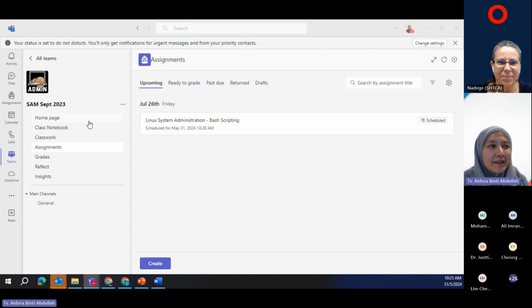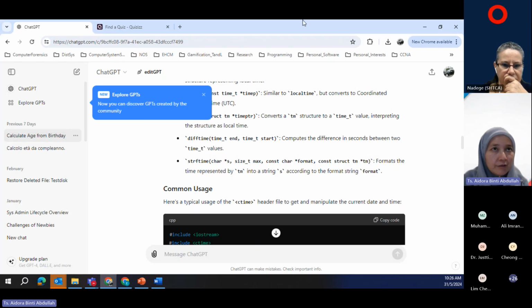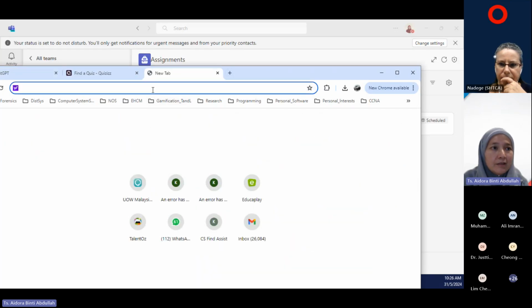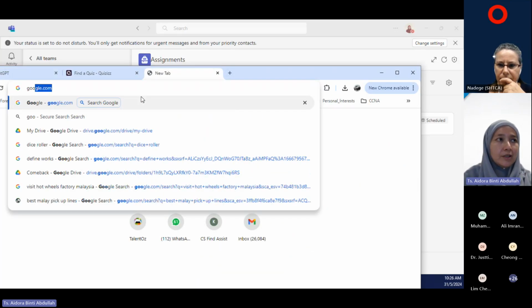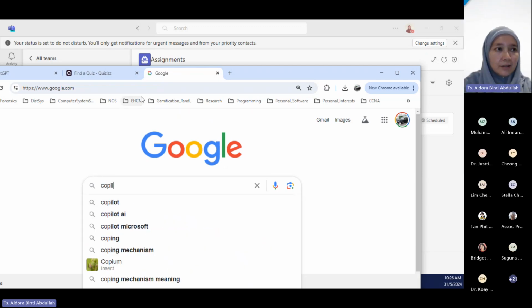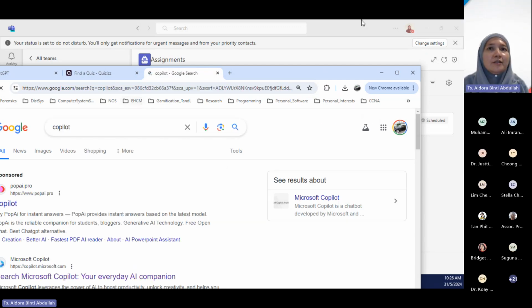So this is just one of the things that I think we can use because it's available to us. We're on the Microsoft platform anyways. I do also know that I have colleagues using Copilot. If you're not sure if you've heard of Copilot, you can also look for something called Copilot. So I know some of my colleagues are using Copilot as well.